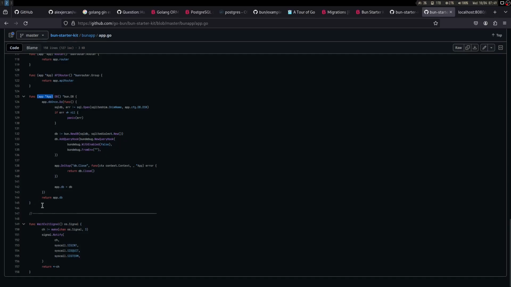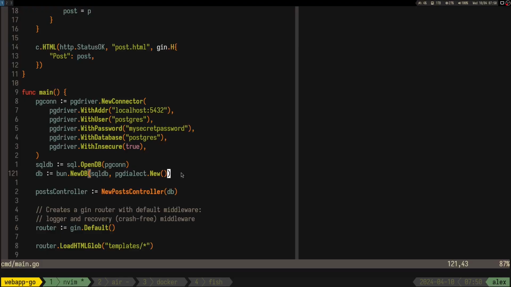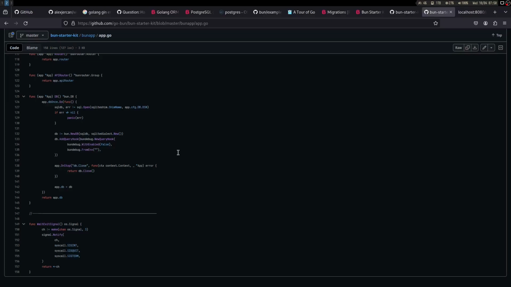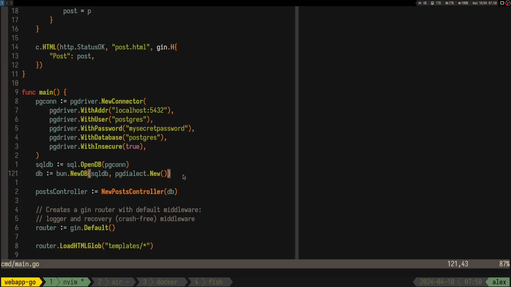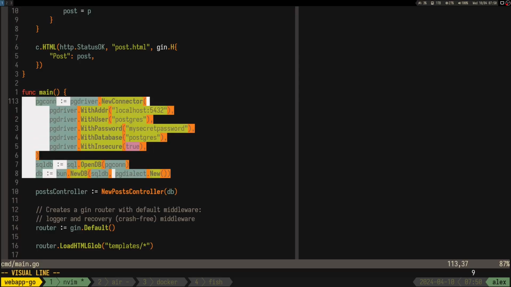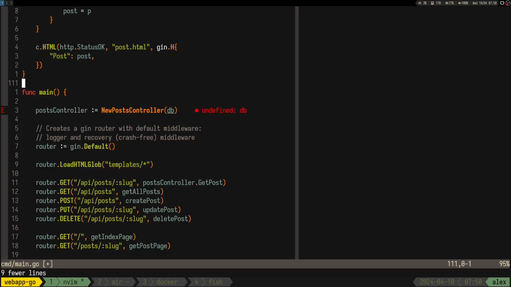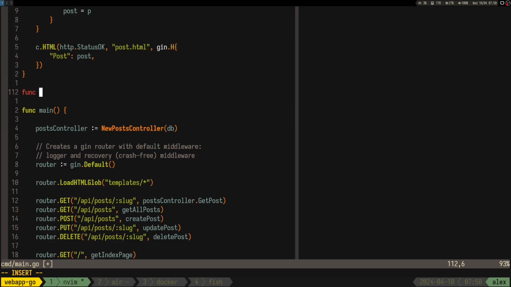Since we are going to keep this stuff for now, we keep the config like this, and we can just create a function for the database.